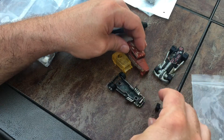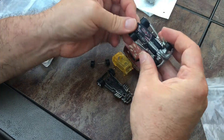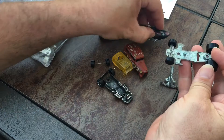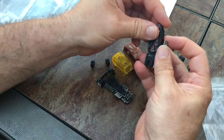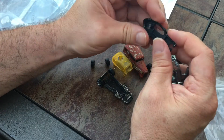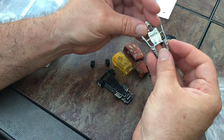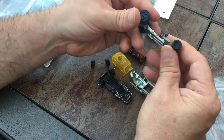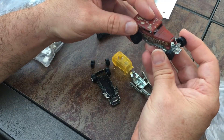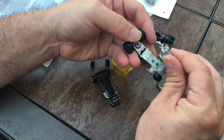These cars here I got recently from a find at an antique market. I really like this black car — I thought it was really cool, like the whole front end. Then I saw the Roadster; I think they were actually in the same bag together. I thought, well, maybe let's see what happens if you kind of cut up the front end of the Roadster and also parts of this black car, and see if you can give the Roadster a new, cool-looking engine by cutting off the front end and marrying it with this motor setup here.